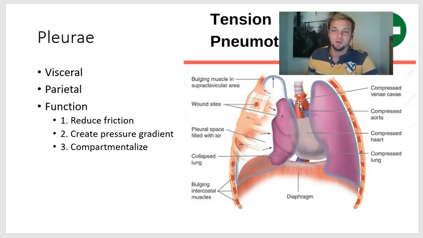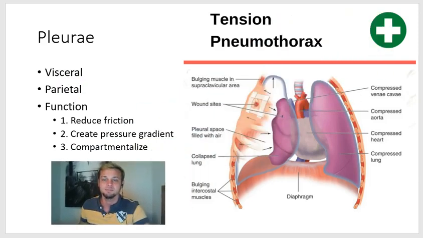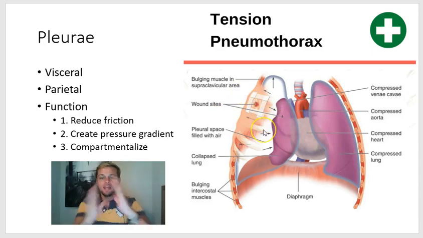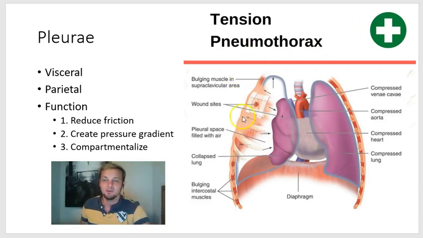Something that happens with stab wounds or punctures into this parietal pleura is it can let air in, and that causes something called a pneumothorax. Pneumo as in air, thorax into this thoracic cavity. You get air into this cavity, you take away that partial vacuum, and then that air is going to force its way onto this lung, and it's going to collapse this lung. It's going to make it very hard to inflate that lung or to breathe.